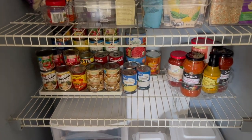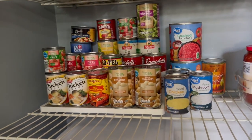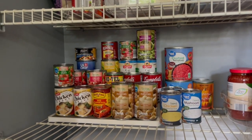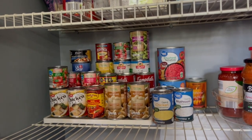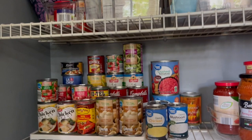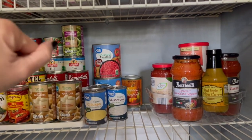So then on this first bottom shelf, I showed you guys all of our canned goods and how I stacked them nicely. I would highly recommend you guys get one of these. I don't know how we haven't had one for all this time, but it is so nice to be able to see all of the items that you have. Before, I had them thrown in a white plastic bin like this, but I could never really tell what I had. So this is so much more efficient. Obviously, I couldn't fit everything, so I just put that all onto the side.